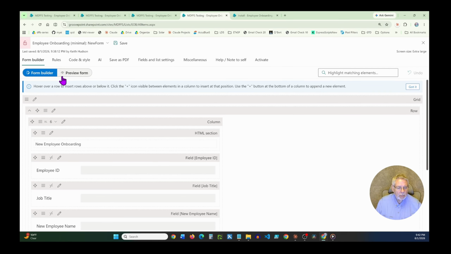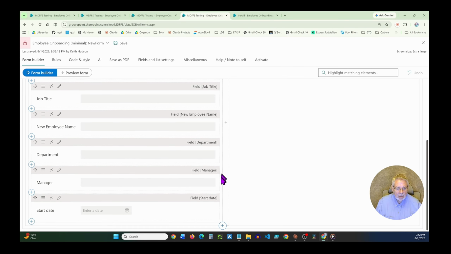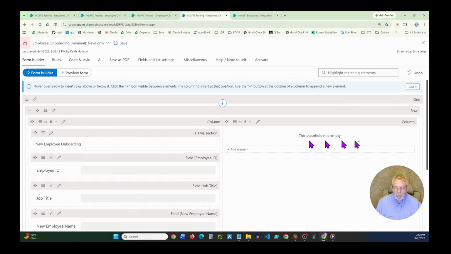So what we're going to do now is put in tabs. So let's grab this button right here, which can add a row above. These buttons in the center add rows at the top or the bottom. This one in the middle can add a new column, but I don't really want that column, so I'm going to get rid of it. Remove that column.